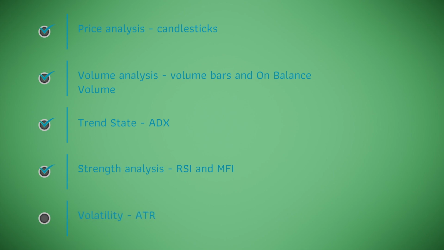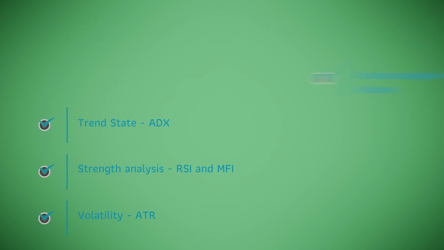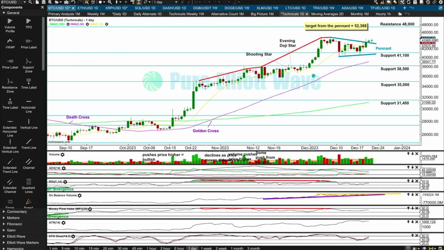And finally, you need to have some measure of volatility. A lot of people use Bollinger Bands, but I prefer to use ATR, average true range, as a really good measure of volatility of your market. So those are the 5 main areas, and that's why I'm choosing these indicators to cover those 5 areas, and they work really well together. I do add in stochastics, but only for a consolidating market. When the market is trending, I don't use stochastics. So let's use those indicators together and go through this chart for Bitcoin.